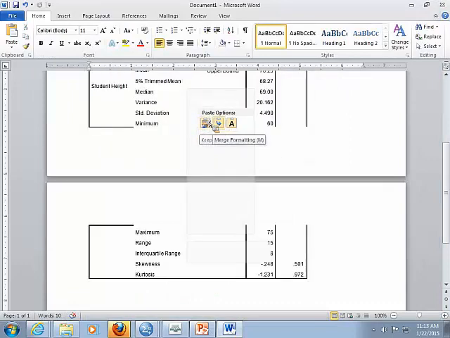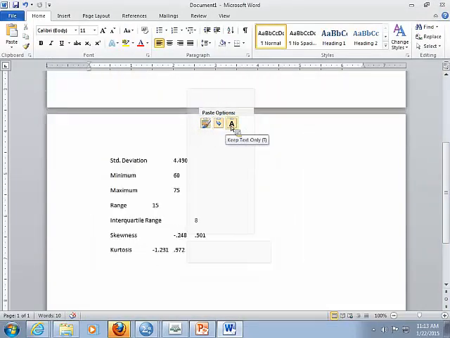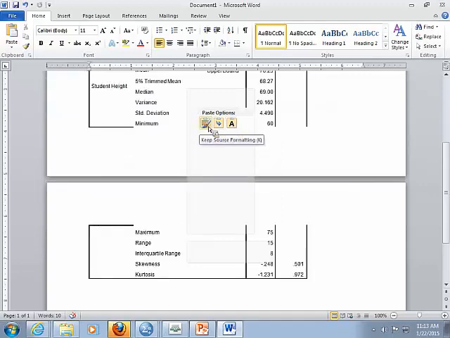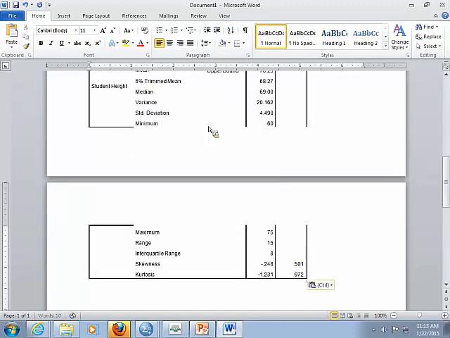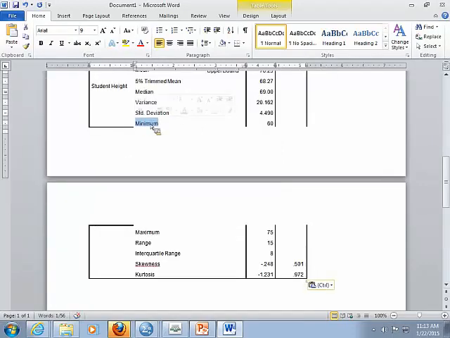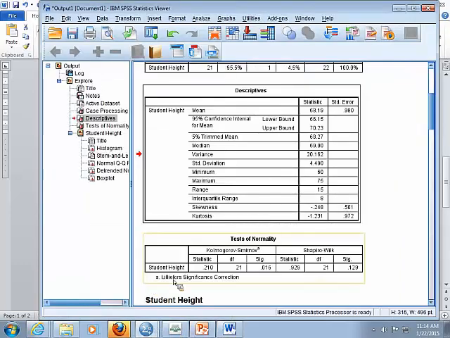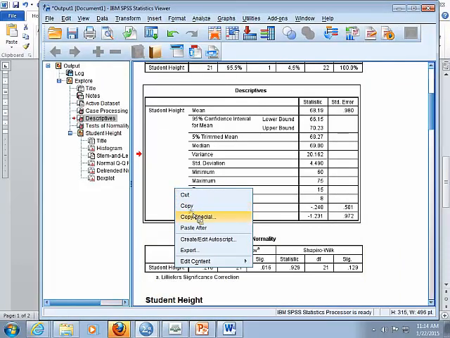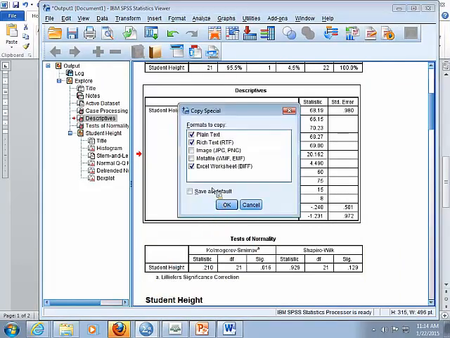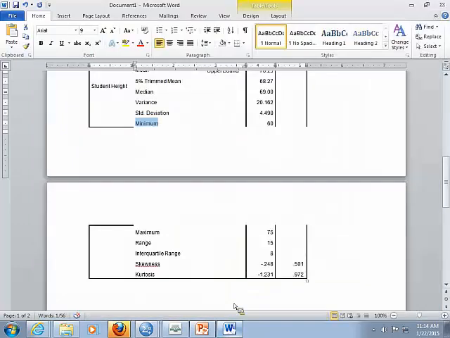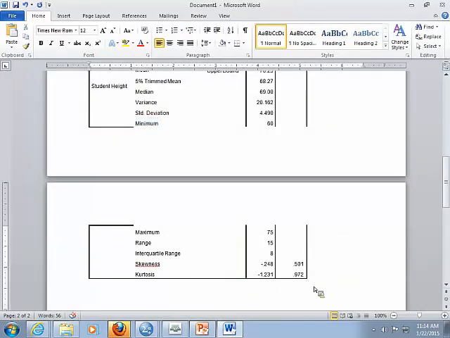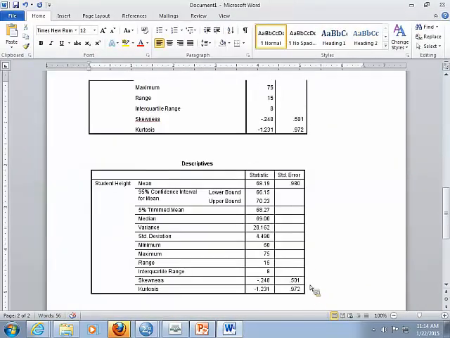Source format, merged format, text only. There are these different ways to copy, right? If you copy this way, you can actually go in and change the size of the table if you want. But I think this version still has the right-click and copy special option. You can copy it as an image if you want the table to be an image. Copy, okay, and then paste the table. In itself, it's an image, so you can shrink it.